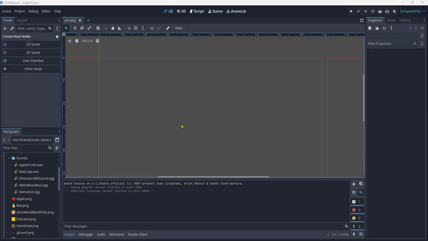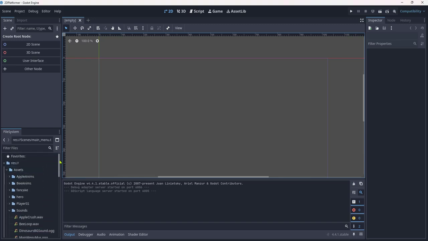So we're back in our Godot project, and you'll see I've added the sounds to the assets folder. In the assets folder you downloaded earlier, all these sounds are already there for you. Now feel free, please, to go and experiment and use your own sounds, because the more individual you can make your game, the more popular it could be. Just take that bit of advice.